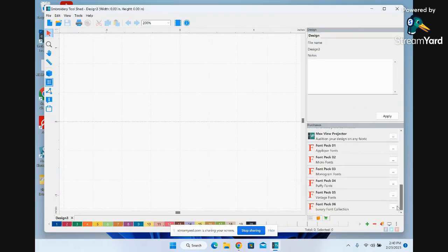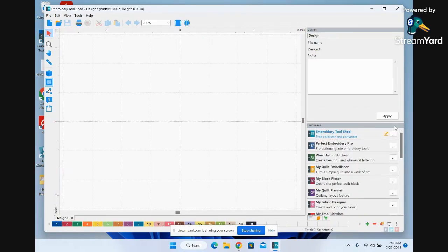So there's all these different ones. But the one thing I learned yesterday that I did not know, and I was very excited about this. I have people ask me all the time, I would like some software to do some basic editing, resizing. Oh, and I can change colors in this software too, because do you notice all the color boxes down here?